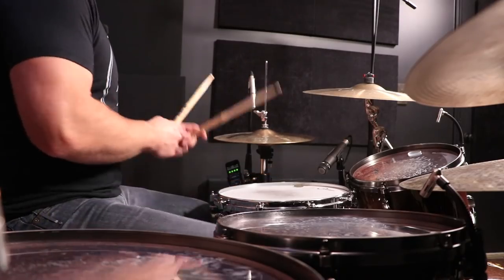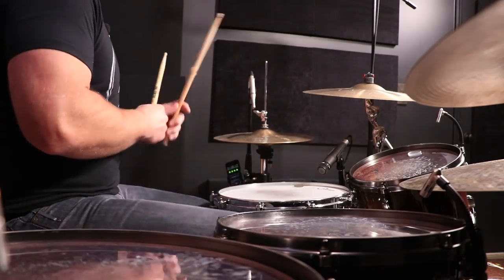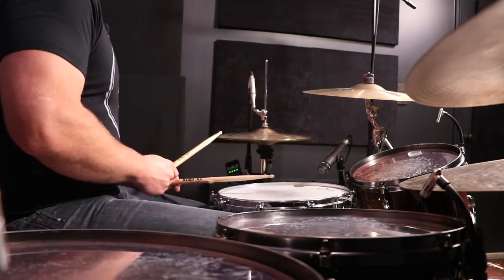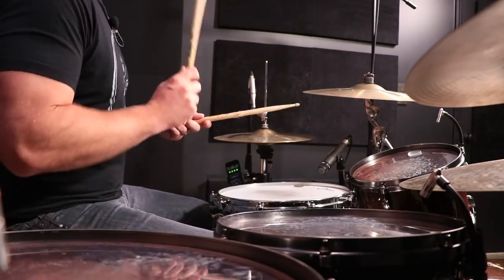So 4 on the floor on the kick drum. 1, 2, 3, 4. 2 and 4 on the snare drum. Now, what happens here is we have upbeats on the hi-hat, but we open it. It's a 2-bar loop. In the first measure, we open the hi-hat on the and of 2 and the and of 4. Second measure, we open it on the and of 2, the and of 3, and the and of 4. 1 and 2 and 3 and 4. All together, 3, 4.